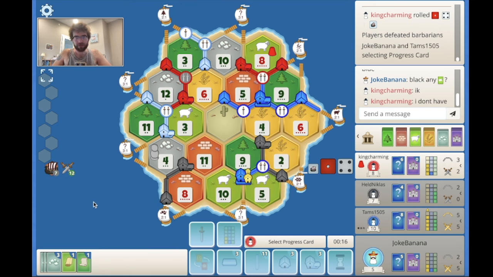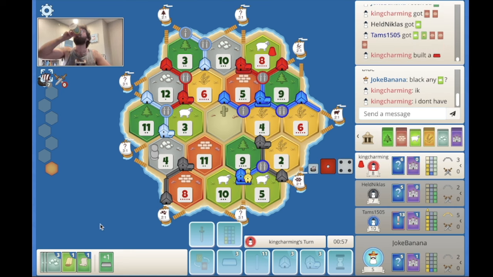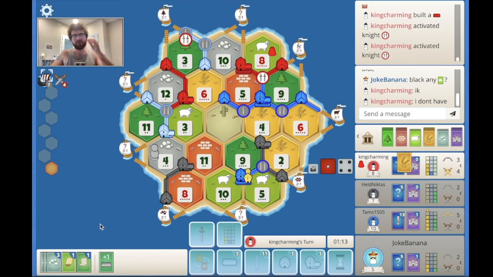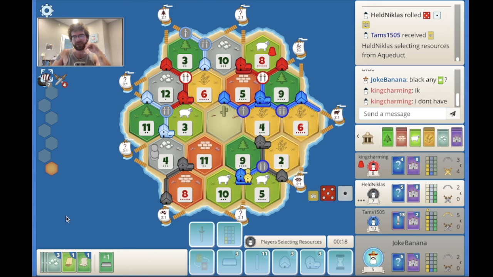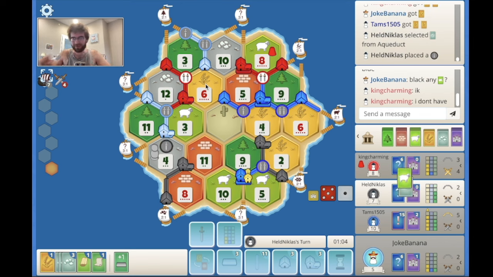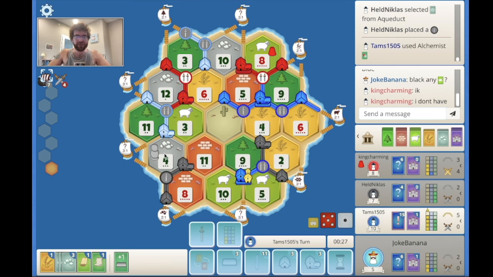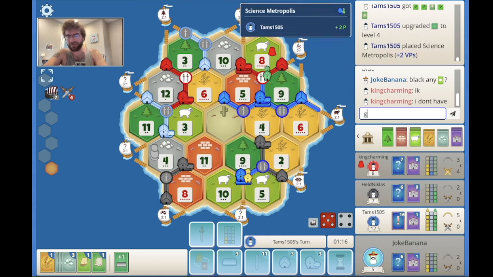Gonna take more green cards. I would like to get an inventor. That would be very nice. City wall, okay. That's really not what I was looking for. All right, 6 roll, nice. Let's get 1 more wheat, please. This game is not going well. Dude, there hasn't been a 7 in forever as well. All right, well, that's GG.